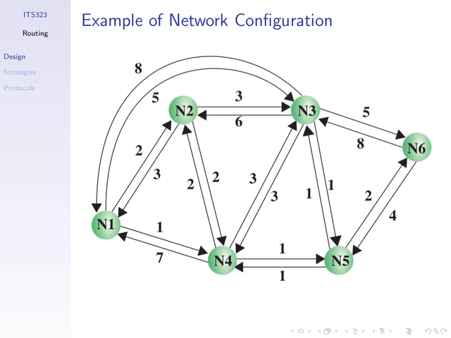It's very simple because you don't need to know that this link costs 7 in this direction and 1 in this direction. You just treat it, each link has a cost of 1. So if we were to use number of hops as a metric, you replace all the numbers with 1 and find the least cost path. And of course it will be this path because it has 2 hops. So that's one metric used in real routing.